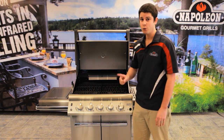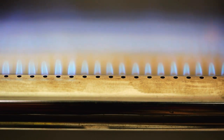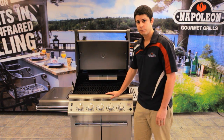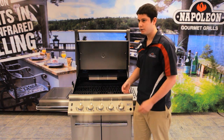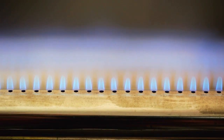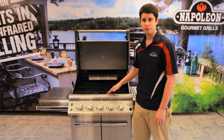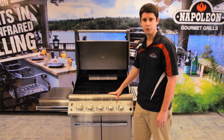The next and most important place to have stainless steel in your grill is your burners. Your burners in this grill, there are 3 bottom burners, and they are 304 stainless steel with a heavy gauge stainless steel. This can withstand some pretty intense temperatures, and you're not going to be running through your burners. They're not going to burn out after a year or 2. These are meant to last you 5, 10, 15 years. We don't want this to be a throwaway and have to repair it all the time.